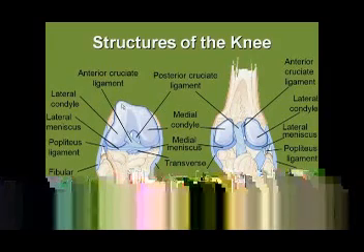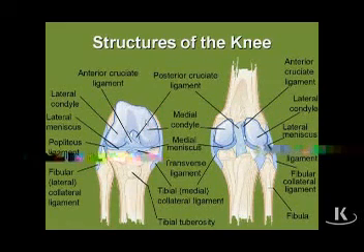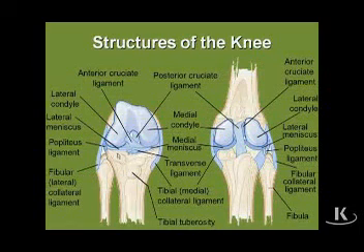In the case of the knee, we again have a big round articular surface. This time it's the femoral condyles, articulating with a very flat surface, in this case the tibial condyles. So we have a round femoral condyle articulating with a flat tibial condyle. That's inherently unstable. That's not okay for the knee because the knee has to support weight, so it needs to be stable. So to add stability to the knee, there are other tissues that are added to the knee to improve stability.